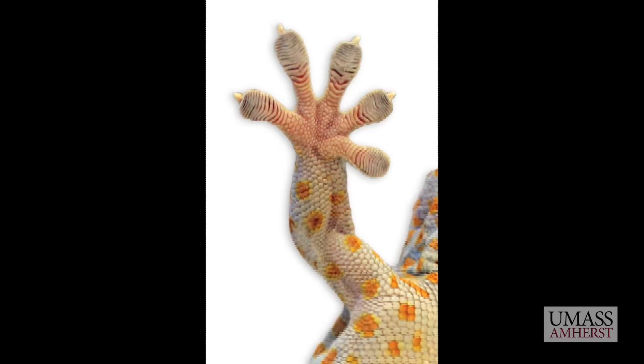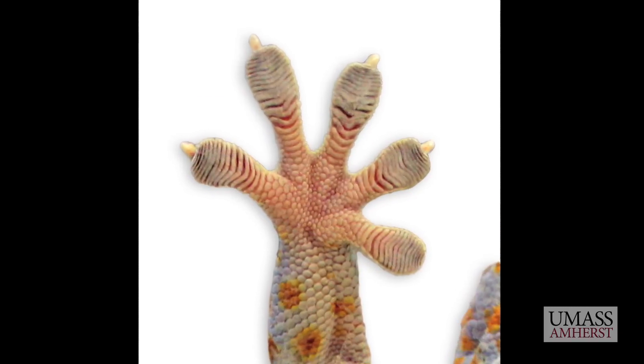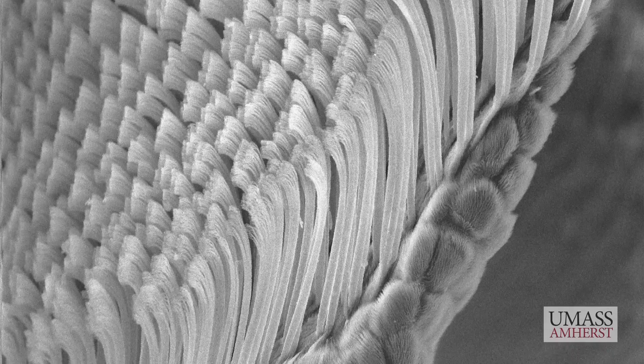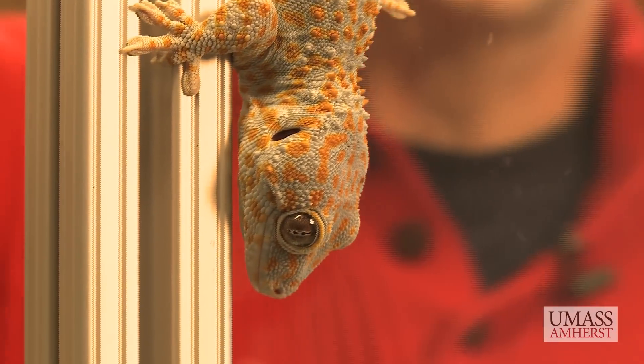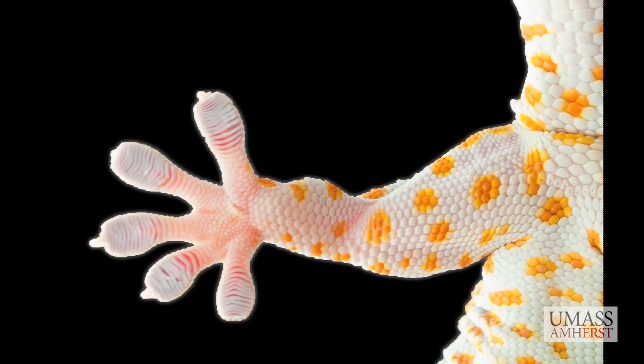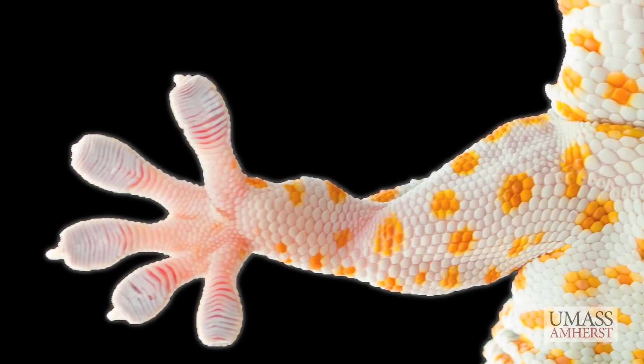It's based on some key anatomical properties of the gecko foot, which is covered with millions of little hairs called setae. Crosby and his group hypothesized that the setae alone are not the only feature allowing a gecko to adhere to walls. They suggested that a stiff tendon directly integrated into the skin is also critical.